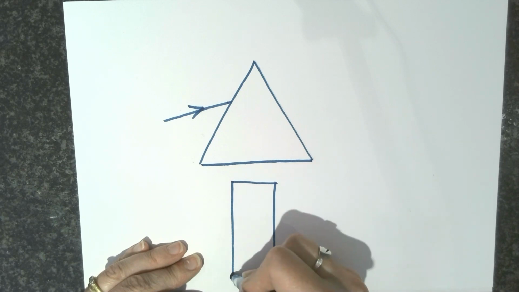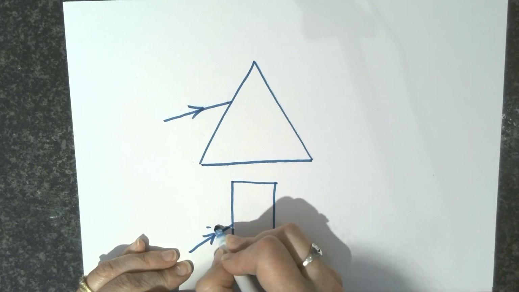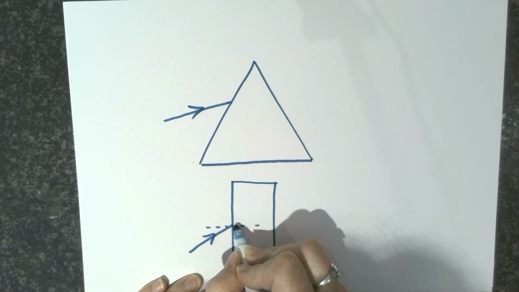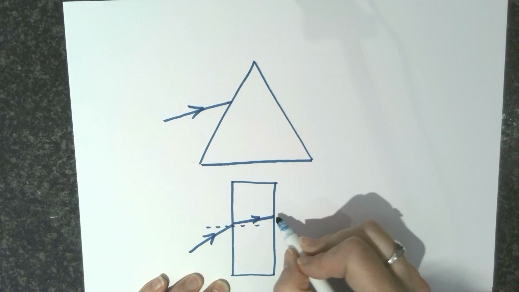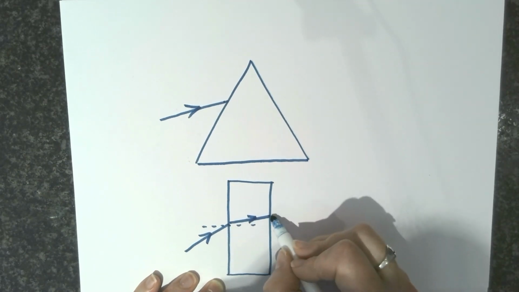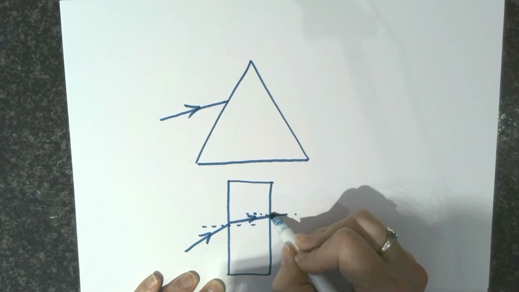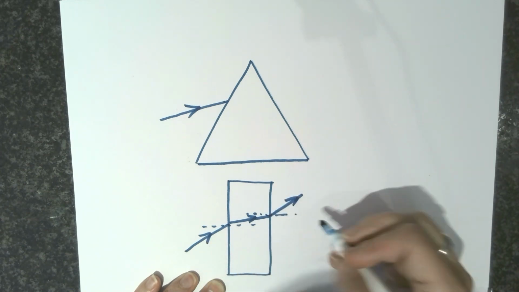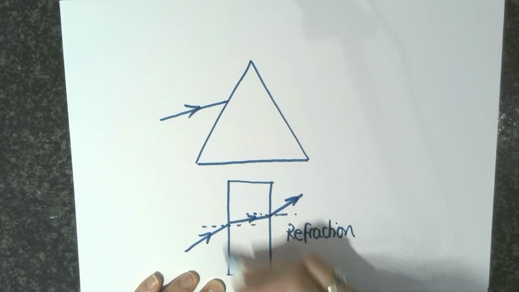I'm just going to draw this second one here, a nice square block. You all know refraction at the block. Let's draw our normal in, because the light is slowing down as it enters a more dense medium, it bends towards the normal, and then where the two surfaces are parallel to each other, it refracts. There's another normal as it leaves, it refracts away from the normal and ends up travelling parallel to the incident ray. So that's refraction. And that's when the two surfaces are parallel.